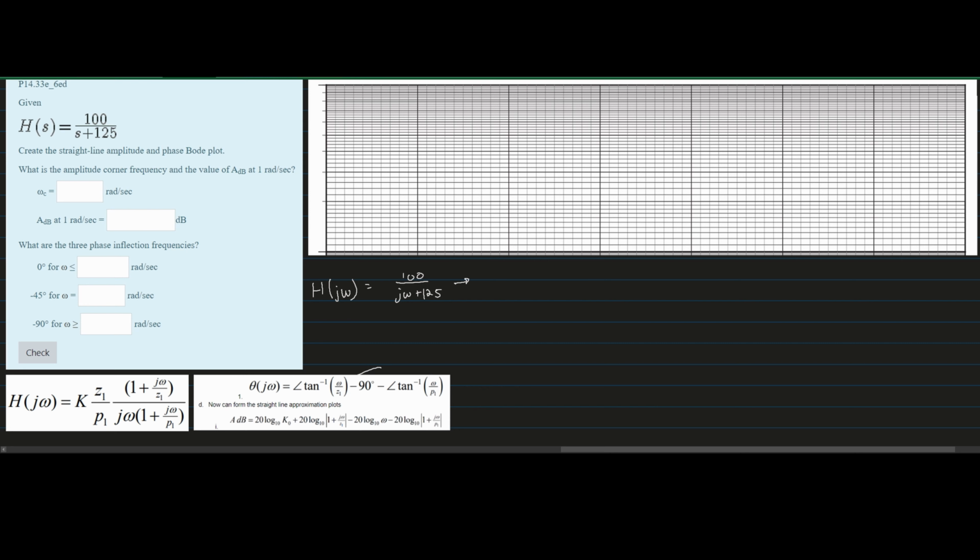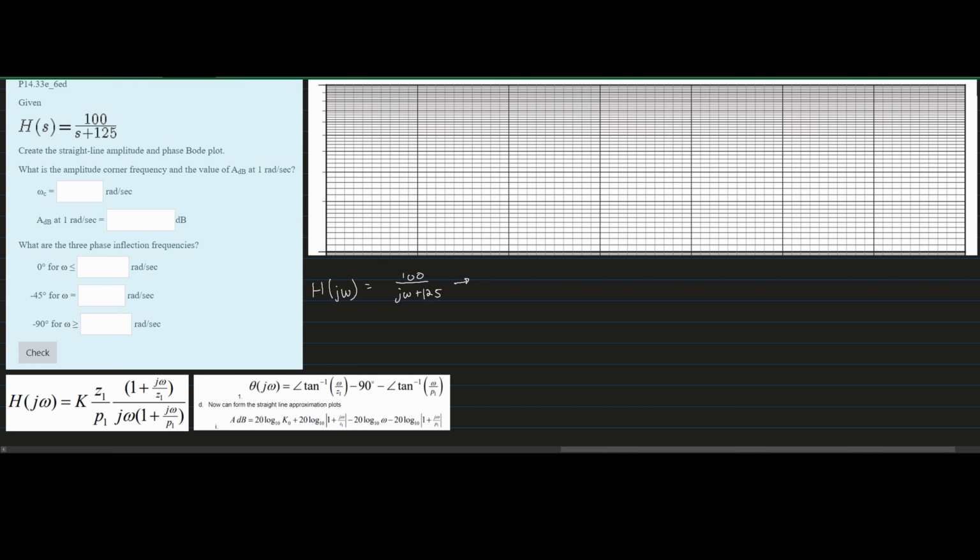We're not really going to use this second part, but we are going to use the first one right here, and we're going to use this to set up our problem. And the bottom part is going to give us an idea of how we're going to look at the Bode plots. So we have this. Now we want to convert it to look more like what we have to the left here.